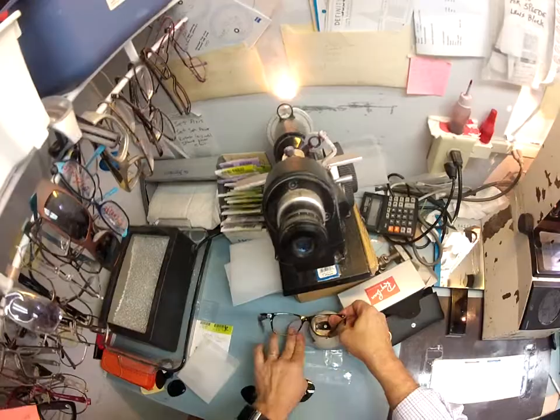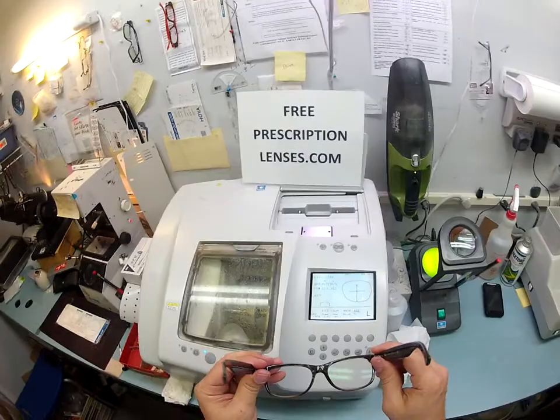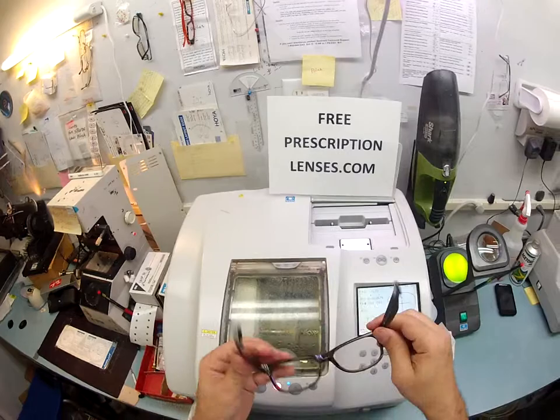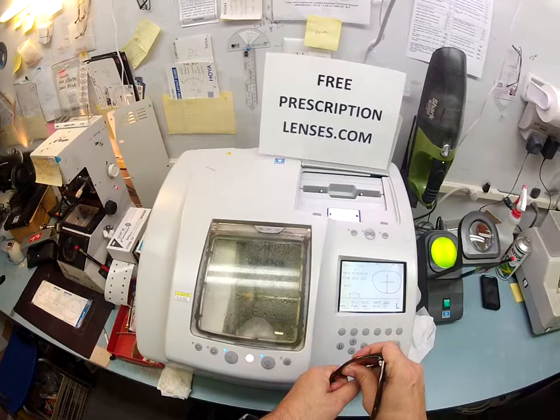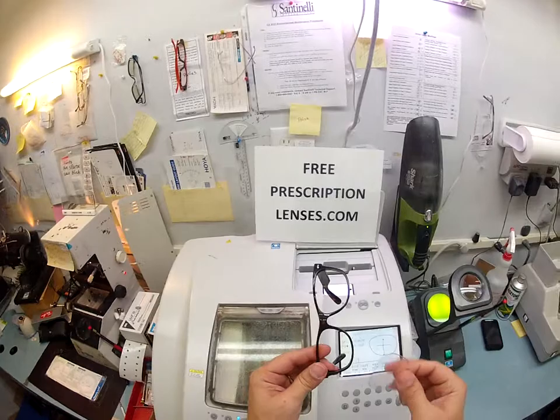Now to take the lens out — I'm going to take this block off because it's not needed anymore. In order to take your lenses out, what you do is you turn the frame downward. It's always with your thumb, it's always at the nose. I'm right-handed so I grab the frame with my left hand. I use my knuckles to kind of pull back on the frame here, and you can torque the frame — you're not going to hurt it. I use my thumbs and I press down, and out it pops.